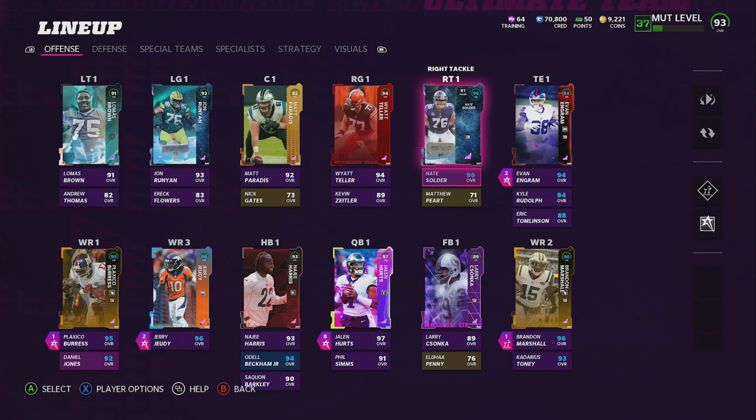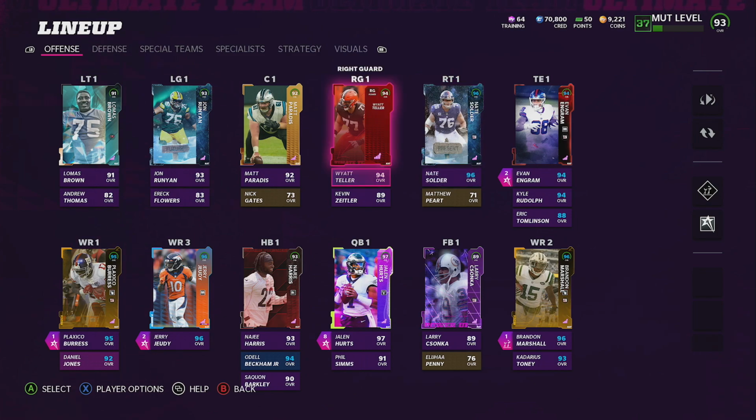Always get ink cats, man. Ink cats at tackle are the best. I'm telling you that right now. That's like this tackle I got from the ornaments again, too, because he was a zero true one. This is a Ghost of Madden pass. So I got both ink cats. Always get ink cats on your O-lineman, okay?